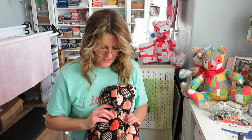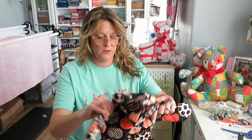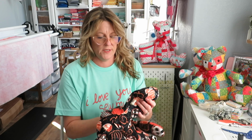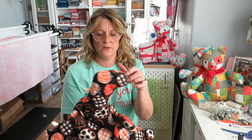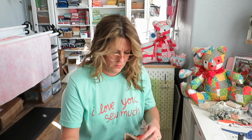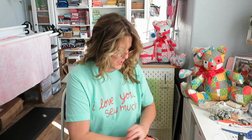Okay, so now it's time to stuff him. So we started off with the ears, and then I do the arms and the legs. It doesn't matter which one you do next, arms or legs. But I do the legs, and you want to push the stuffing all the way down into the toe on both sides and do a lot of it. And you have to do just small little bits into the hole. But I start and I push the stuffing all the way down into the toe.